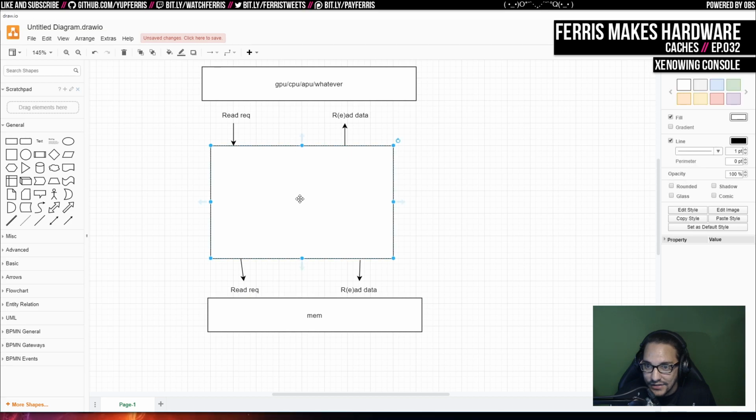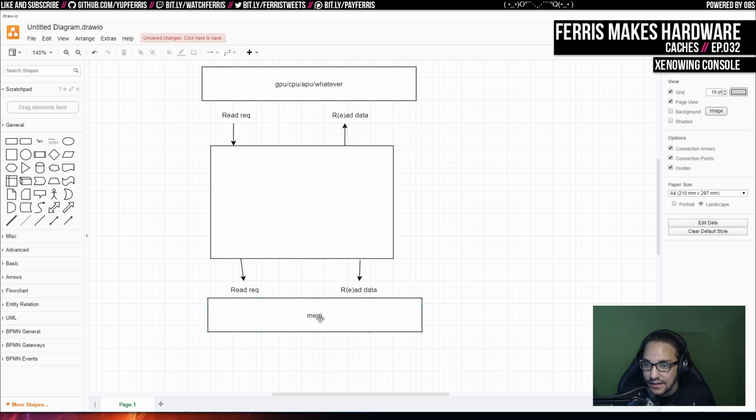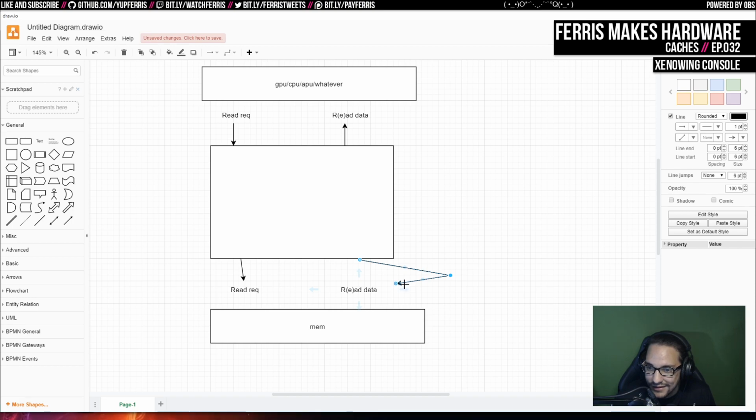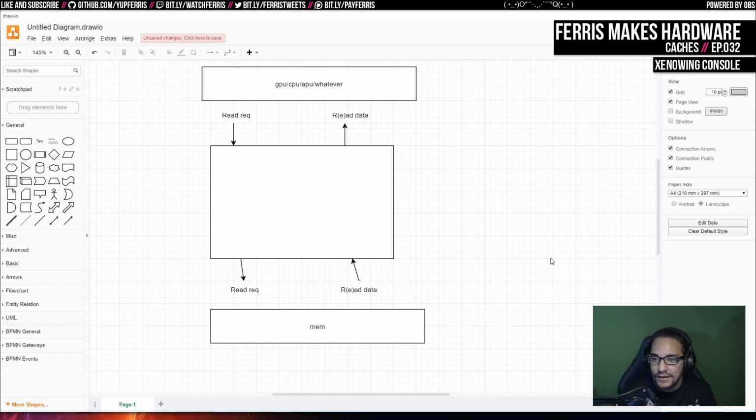And the reason we have a cache here in the first place is that this memory usually has a long latency. Usually has decent throughput, but a long latency. So if you issue a read request here, you might not get that read data back from the memory. Oops, I have this backwards. Something like that. The data might not come back from this memory until like 30 cycles later, which is really crappy. In the best case, you want it either within the same cycle or the cycle following.